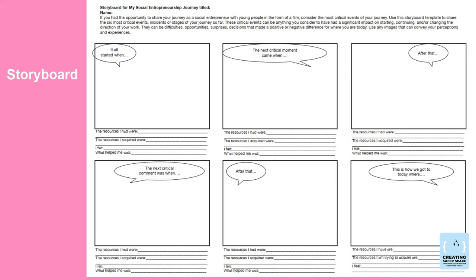A few things to take note of in designing the templates of the storyboards. You need to tailor-make your storyboards to best meet the needs of your research objectives and also your participants. A few questions that you may want to consider include, how many boxes do you want to have? There are no strict rules. I have seen as few as two, to ask the participants to just reflect on their before and after experiences. And I have also seen 8 or even 10 boxes. How much instruction you would like to provide is another thing that you need to consider when designing the templates. You can see here that we facilitated by stressing critical moments instead of specifying the most difficult or the happiest moment. We want to leave it to our participants to decide and define their critical moments.